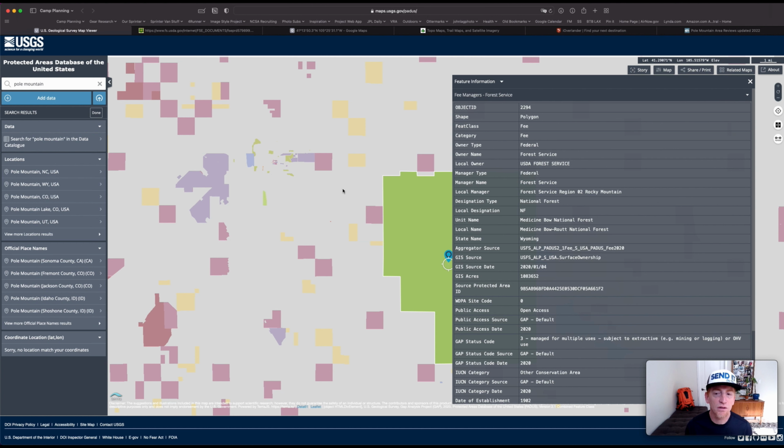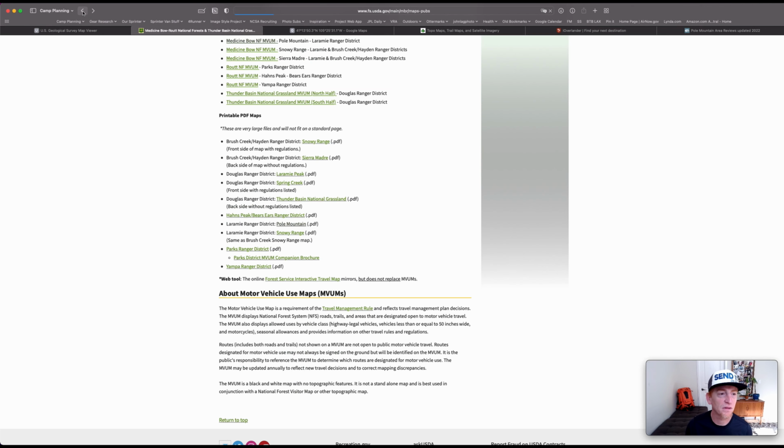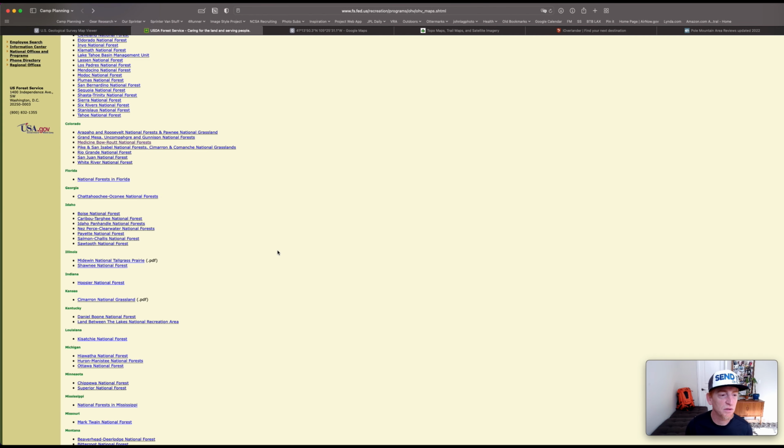So even though this doesn't tell us a lot of information yet, wait till this next step. So I'm going to hit Control Tab on my keyboard to go to the next tab. And you can see here, I'm going to back up. I'm giving away some of this information here.